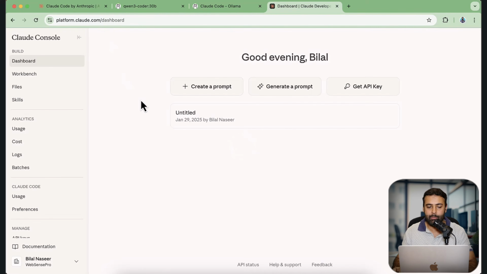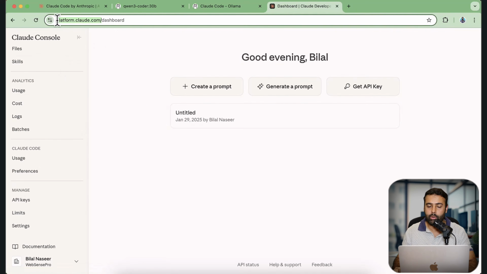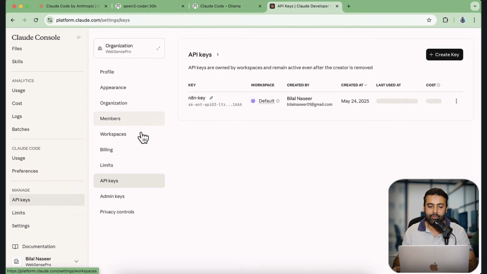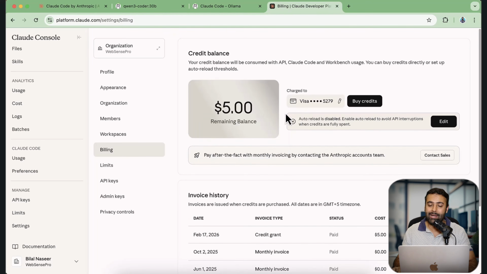And before creating an API key, you will need to add in your credit card information. So go to platform.claude.com, sign up using Google account, and then go to API keys where you will have this billing option where you will need to add in your credit card information. I've already added a credit card and added $5 in order to test how it works with Claude Code.